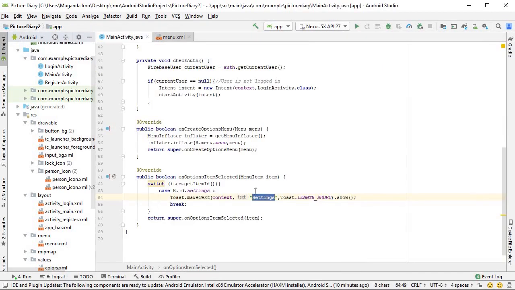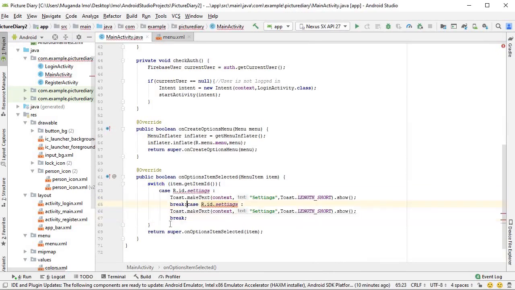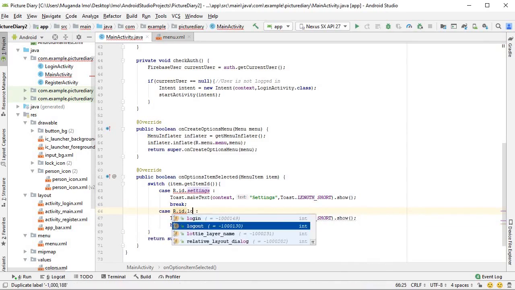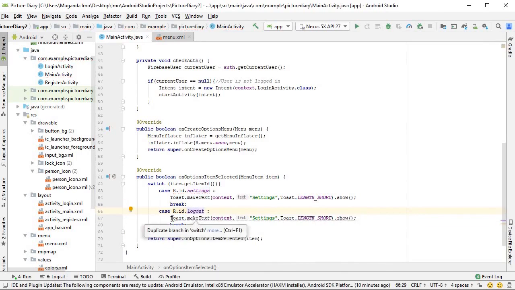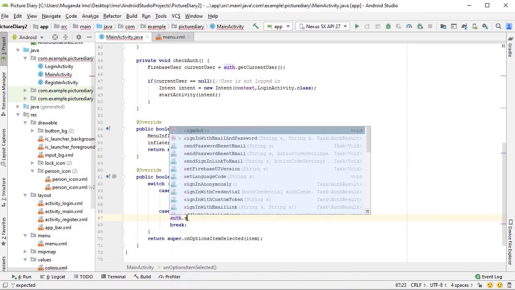So back to the main activity, I will duplicate this once again, Control D, and change this to logout. So to log out of your application, all you have to do is call auth.signout.